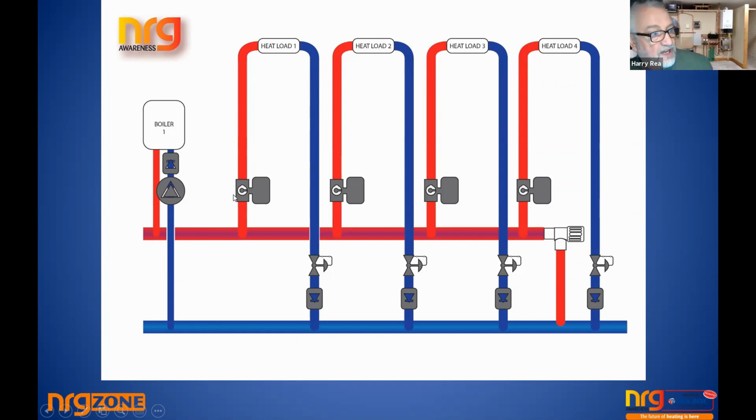So these would be, say, motorized valves. And then, of course, if you do have motorized valves, people would sometimes put regulators. I know with commercial work, you would have to put a regulator on each one, so you know precisely how much water is traveling in zone 1, 2, 3, or 4. If you don't have regulators, now you're going to have to do your balancing on the rad valves, which of course is standard. But I'm talking about the correct theory. You should know how much water is passing in each circuit.